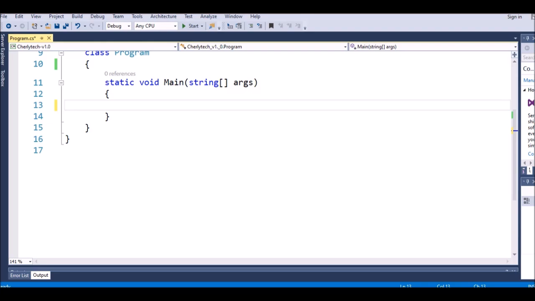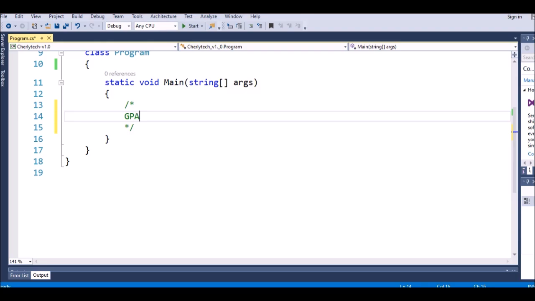In this script, I'll show you how to create the GPA calculation app. In here, GPA means grade point average, which they use in college and university. So to do that, first we will declare the variables that we will use in the program. So in here I will write GPA.